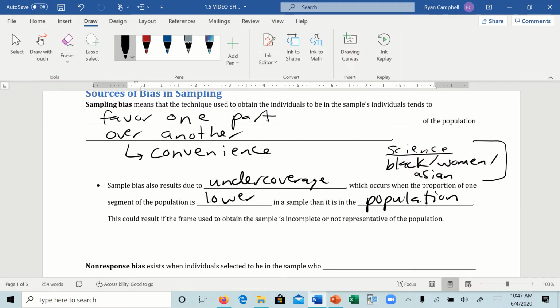And of course, since men are just half, right? We should have also half women, and it's not all white people, right? We have other types of minorities as well. And so if you're only talking about white people, you're going to be missing a lot of these other types of people, and you're not going to know how your medicine might affect a different ethnicity. Or if you're asking about a type of survey, right? You're not going to get these other ethnicities or women their ideas and their thoughts, which obviously would not mean that you're getting the thoughts of the population. You're only getting a favored one, right?